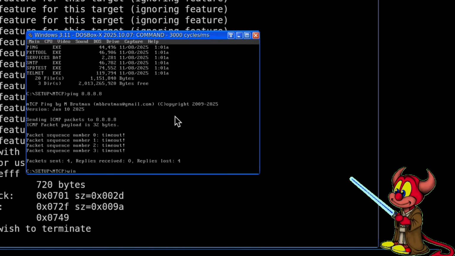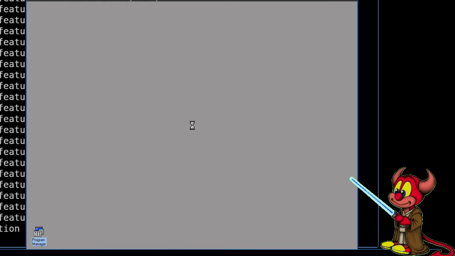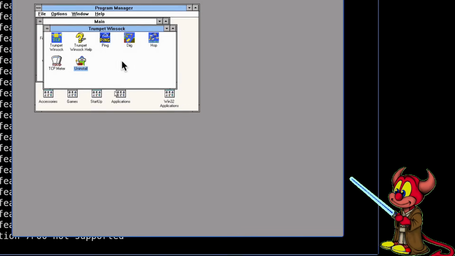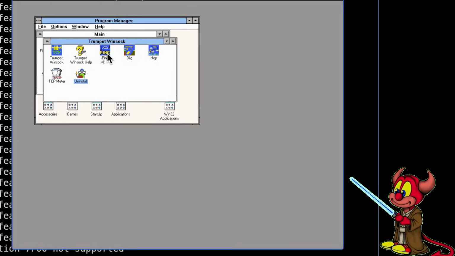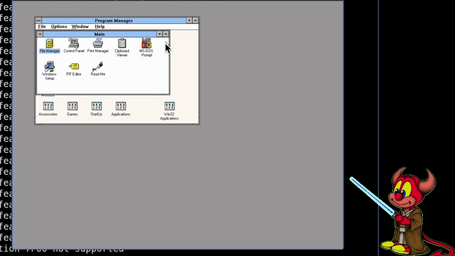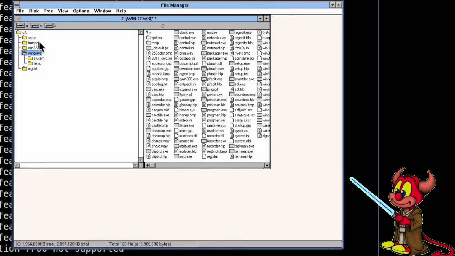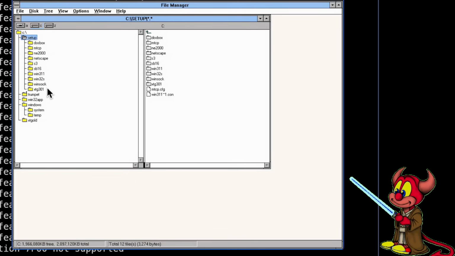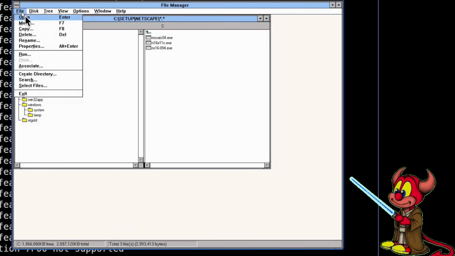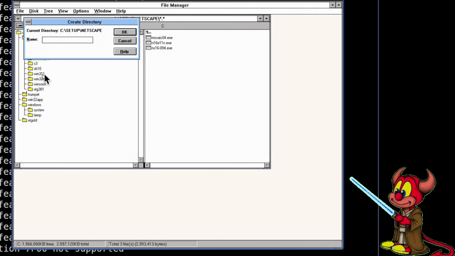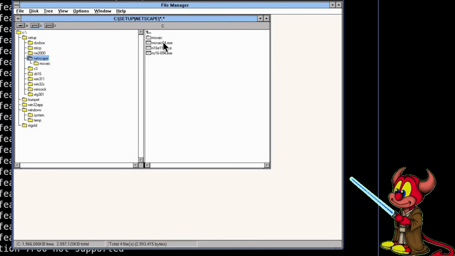So we try Windows. All right, so we go here under Program Manager. So we cannot get ping to work, but we should be able to get a browser. So let's try to install the browser. For that, I'm going to go to the setup again and pick up a really old one. So from Netscape, we have Mosaic 0.4. Just because I don't know if this is going to decompress something, I'm going to create a new directory. Let's call it Mosaic.